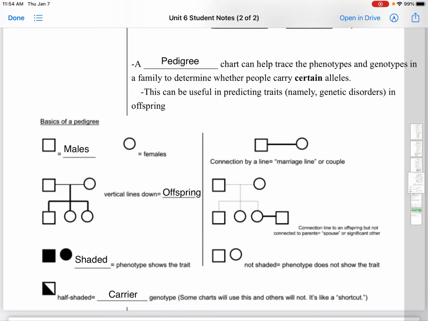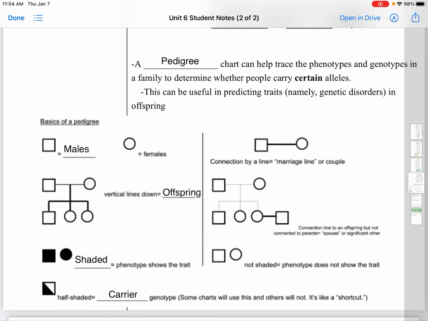And you may have heard of pedigrees before. Typically with pets, you might have papers on your dog and show that they're a full-blooded whatever, or cat or something like that. And basically you have a pedigree, which is this big chart that helps you trace back their relatives. A lot of people think of it as almost like a family tree, but it's more in tune with phenotypes and genotypes than that. A family tree simply says, here's my parents, here's my grandparents, here's my great-grandparents, and here's how I'm eighth cousins with somebody, okay? But a pedigree shows us certain phenotypes or traits that show up over generations.